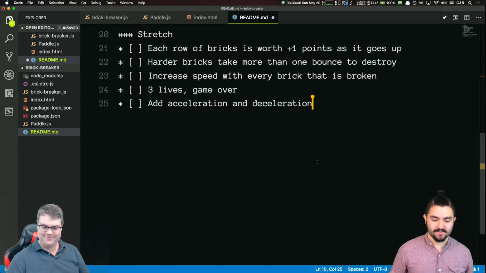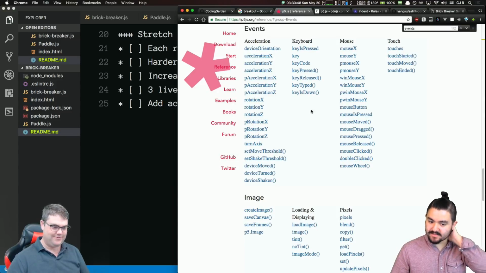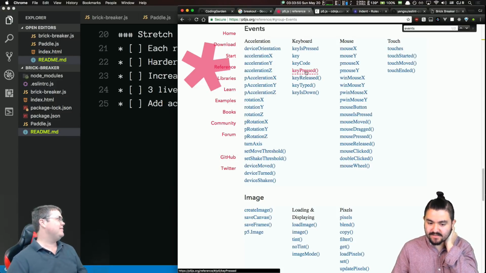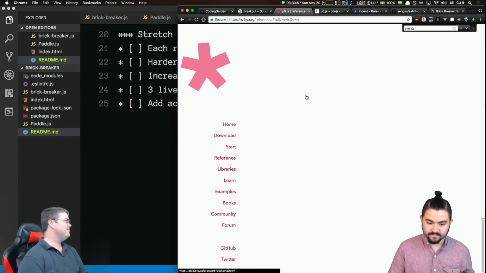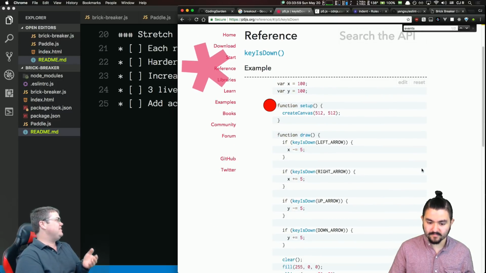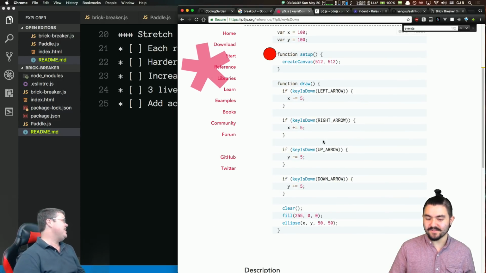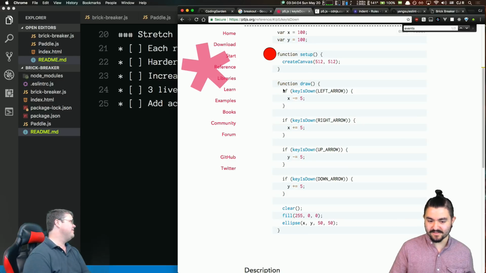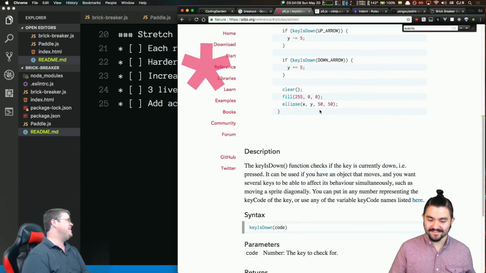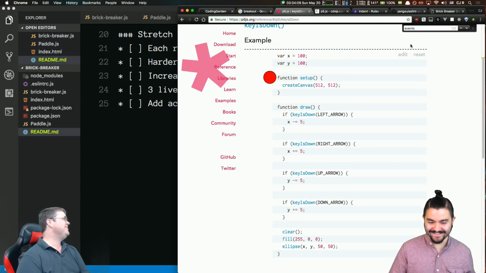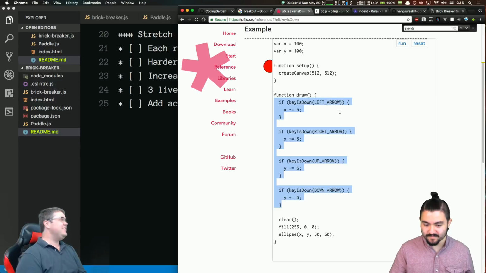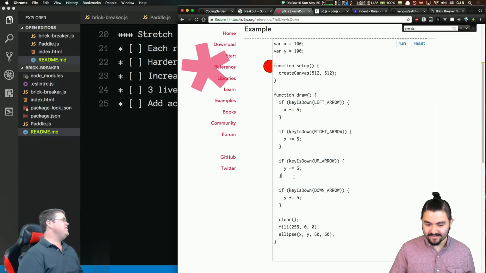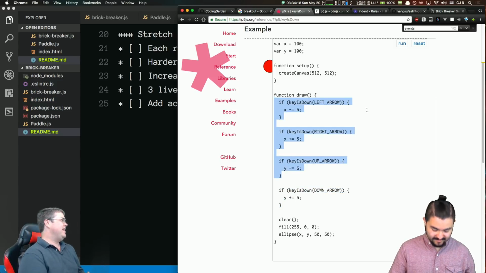Cool, yeah, so acceleration, deceleration would be cool. But I'm looking at the docs, and there is key pressed, key released, key is down. What should we use? Let's use key is down. Because that way we don't have to worry about keys down and tracking the state of the keys. I'm just going to pull this from... Oh, can I not copy this? Is it an image? That's an image. Oh, there we go. Edit. But yeah, this is kind of the code we need. It's actually easy. We don't need very much. We only need one of those, which is if key is down, right arrow, left arrow.